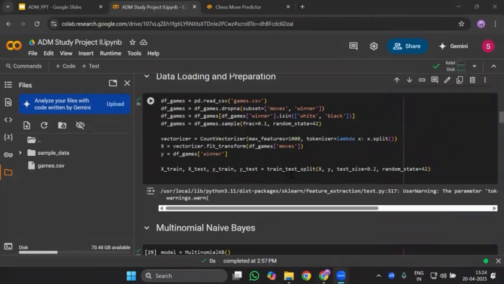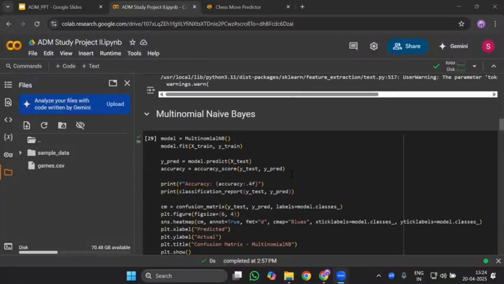We take a 10% sample from the full dataset to speed up training, that is around 38,000 games. We filter out draws and missing data, and then using count vectorizer, we convert the moves column into a bag of words model, that is move frequencies. This gives us a sparse vector representation for each game's move sequence. We trained and evaluated three models on this data.